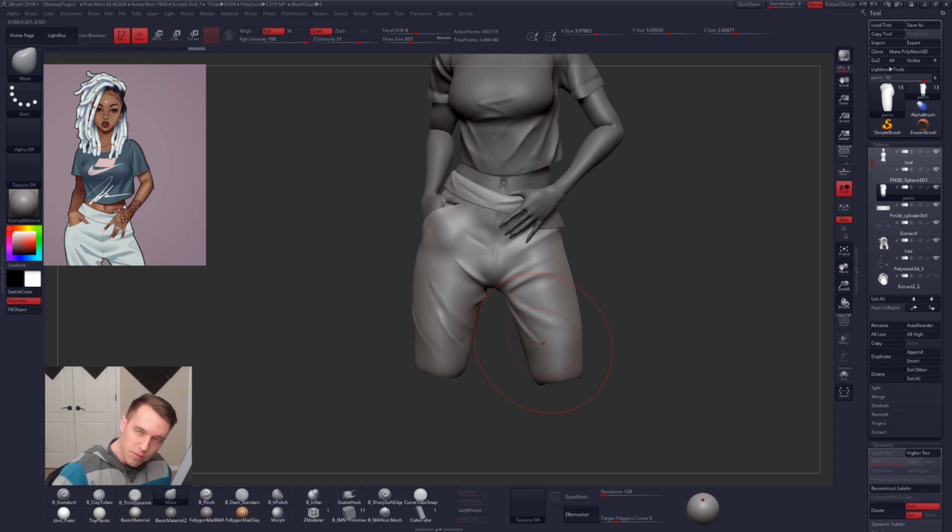You do have the general shape of the hips swinging out this direction. You can kind of see that going on with the hips there. Just make sure that you're paying attention to where that form is turning. Basically what's happening here, you have the head of your femur right here syncing up. So we've got the flat of the hip coming down, and then that's where that big old femur bone is starting. So maybe looking at a skeleton can help you interpret what's going on in the surface, but I would say more so pay attention to your reference than anything else. That's going to inform more of your decision making. But with all that out of the way, let's talk about the folds here.